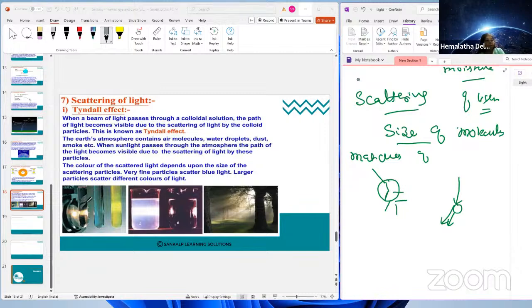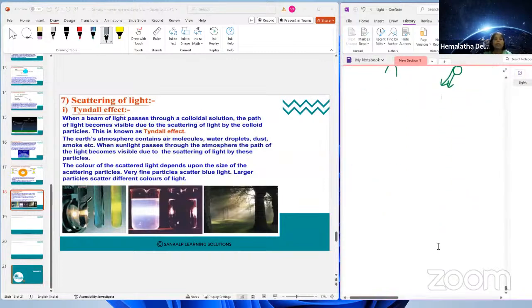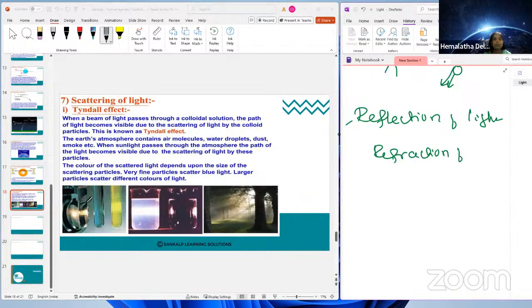So these are all the things. Very important, in this session, we discussed almost all the phenomena of light. Before that, you know reflection of light, correct or not? Now we studied the refraction of light through a prism. The next one is I explained about the dispersion of light, a very, very important phenomenon. Dispersion of light and also scattering of light.